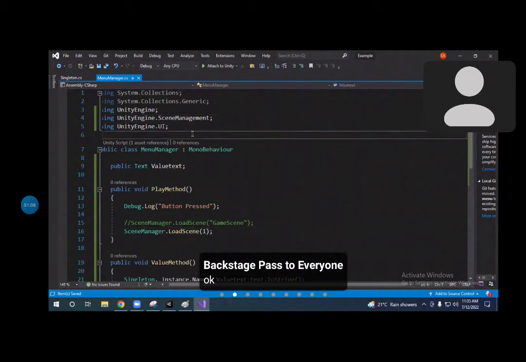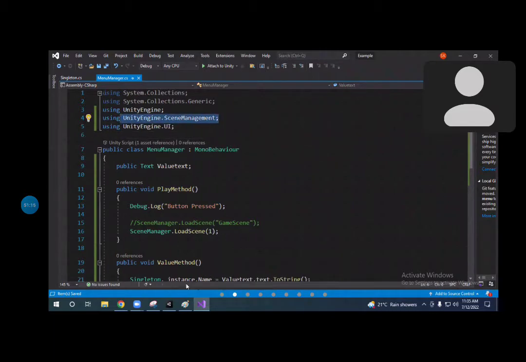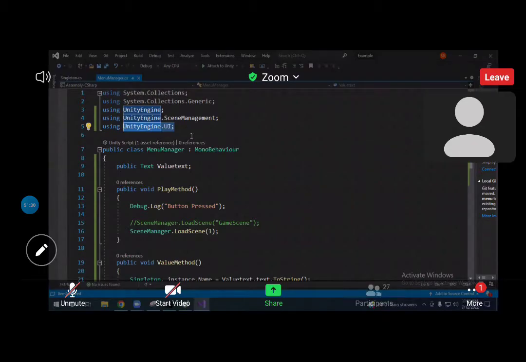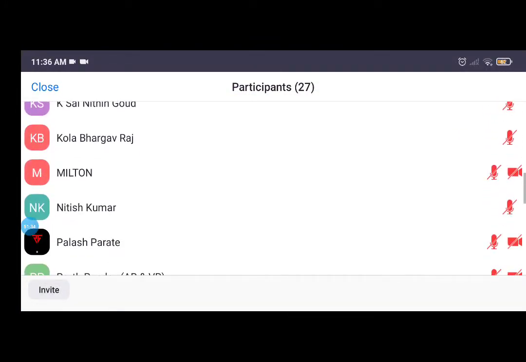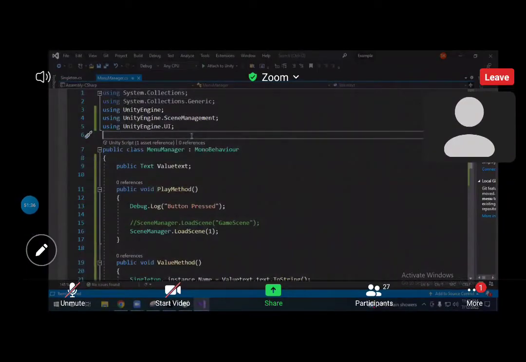So one way is, whenever you want to load something, you use scene management to load a particular scene. Whenever you want to access certain elements inside your UI, you can use UnityEngine.UI, and then you can start accessing them through your scripts and modify whatever values you want to put in. This is basically what we'll be doing whenever you want to build something inside your basic UI.